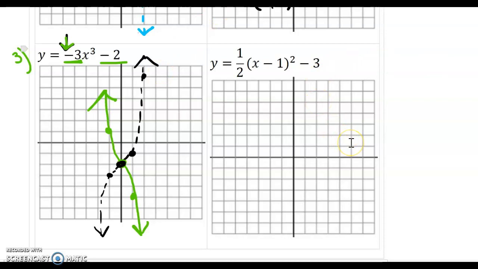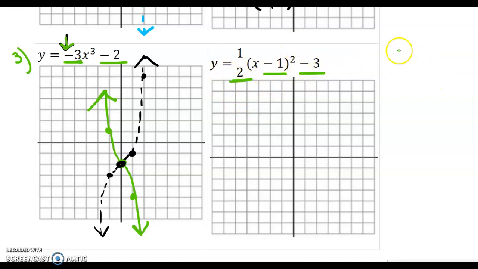All right, last one. Let's work with a parabola. I'm going to have you tell me one more time. What are the transformations that have taken place for this parabola? Excellent. Rightward shift 1 unit. Vertical shift down 3 units. Our amplitude, we've been vertically compressed by a factor of 1/2.